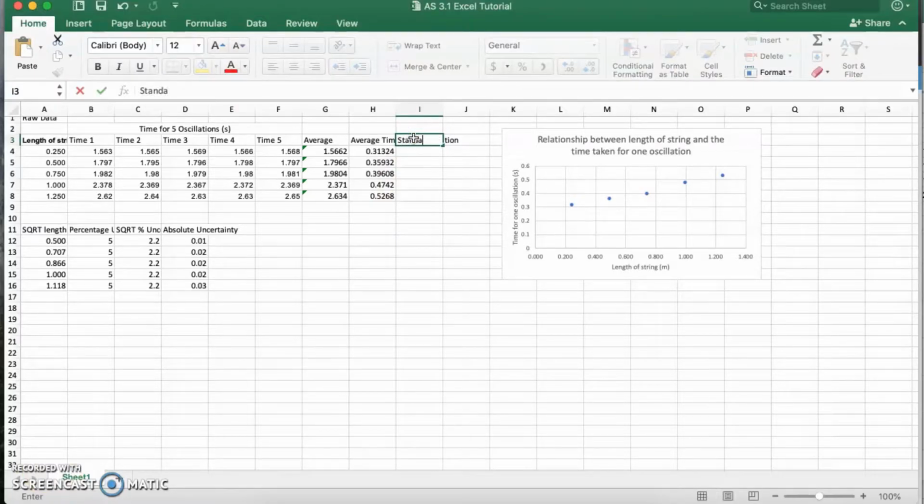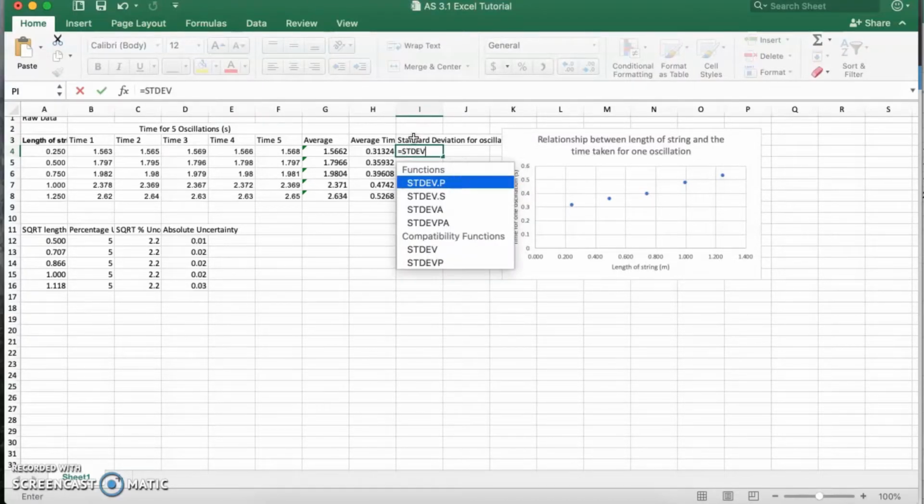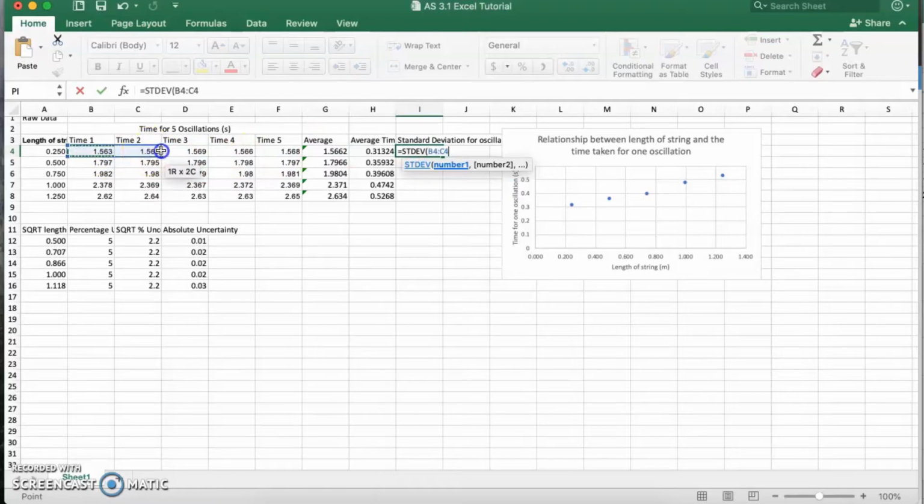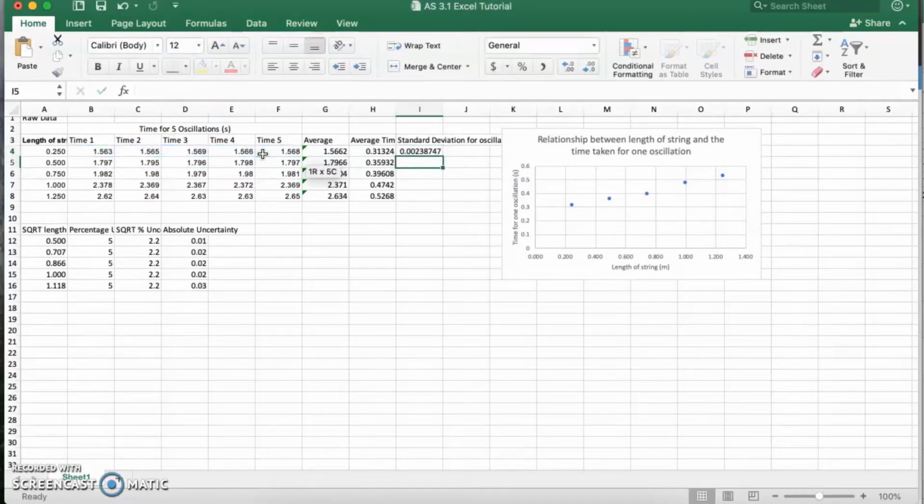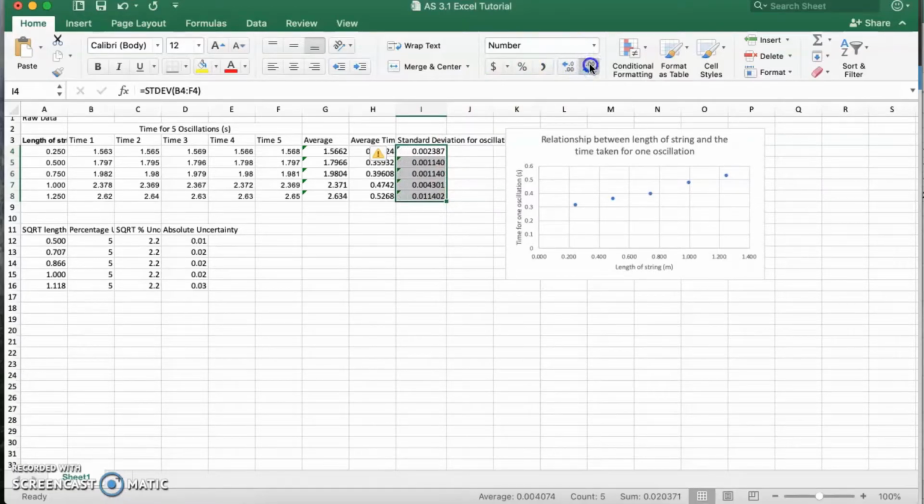Okay, so we've got errors for our independent, we now need errors for our dependent, and this is where our standard deviation comes in. So what we're going to do is we're going to type a little title, make it really clear for ourselves, then equals, and you just need stdev, nothing with extras, and then you're going to select all of your raw data, so each of your trials. Okay, and again, click and drag to work out your standard deviation for all of them. And again, you're going to put it into one significant figure. So you need to keep going. You might have different numbers of decimal places. So this last one, I've only got 2 and everyone else I've got 3.